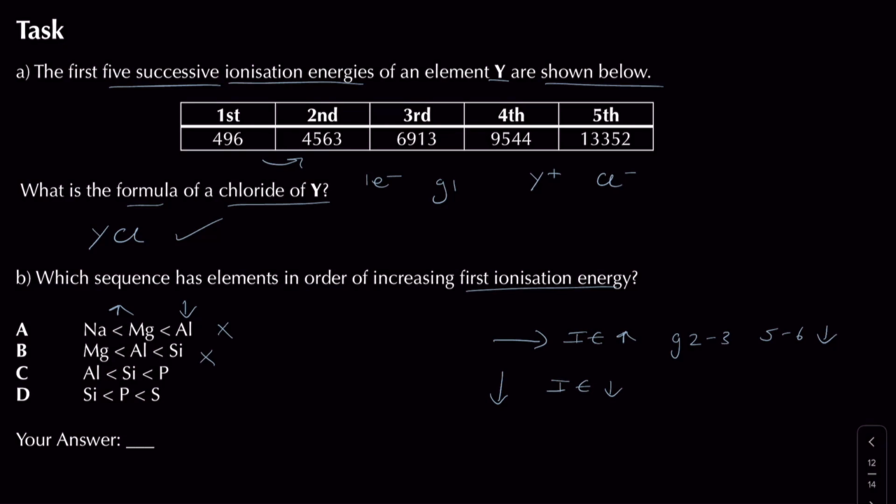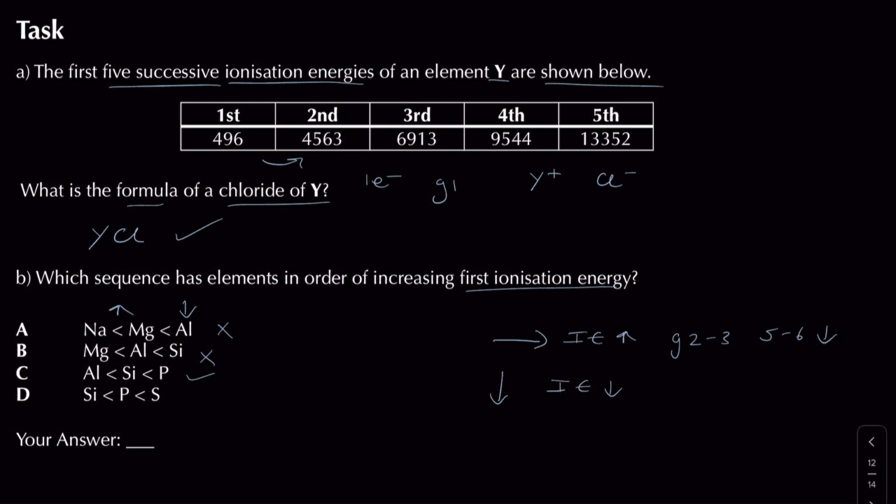Look at the next one. You've got aluminium, silicon, and then phosphorus. If you look at aluminium, yes, it does have a lower first ionization energy compared to silicon, because silicon is in group 4. And then phosphorus, because we've got group 4 to 5, we know phosphorus is going to have a greater nuclear charge. It doesn't have anything weird with it. The ionization energy is going to increase itself. So that's actually going to be the answer.